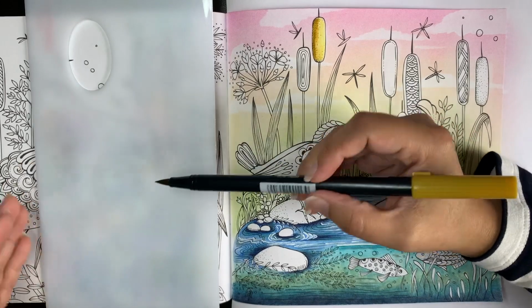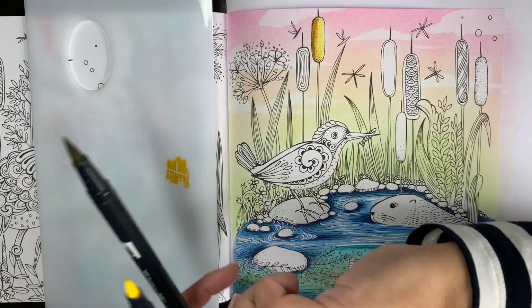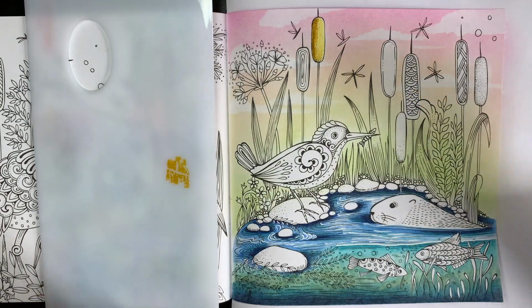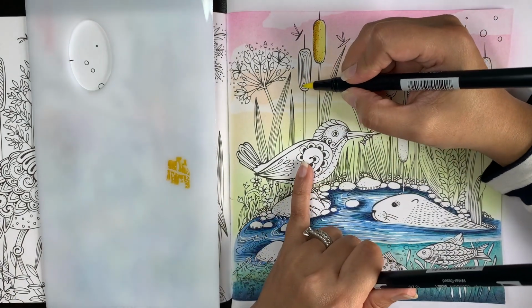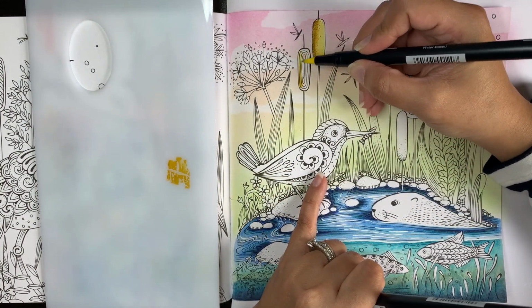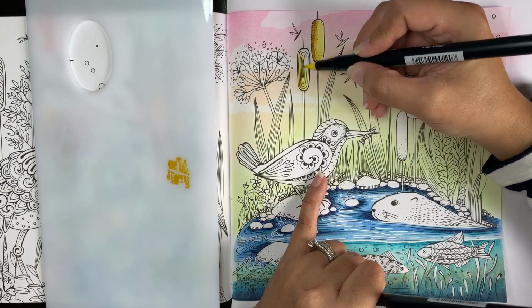Another way of doing it is applying the dark color to your palette, and then you can pick up the color with the light marker and then go in again. Just make sure I have enough. And color.